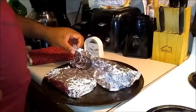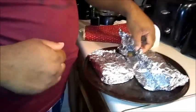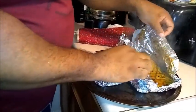We're going to check it out. Get under your... It's hot. That steam coming out of there. Got to be careful. That's the Holy Ghost coming up out of there. Look at it. We got it. Look.